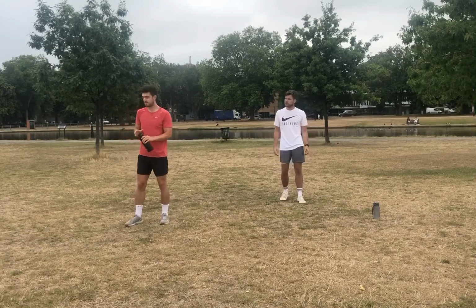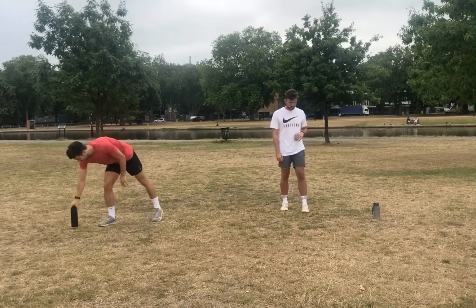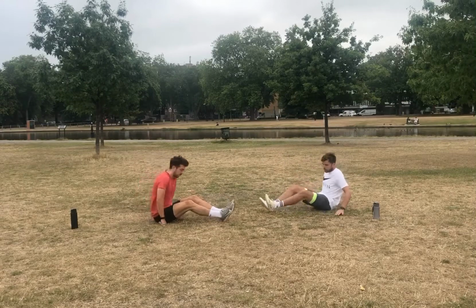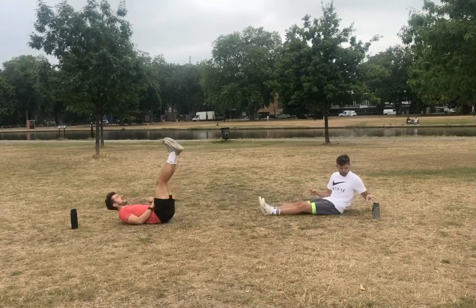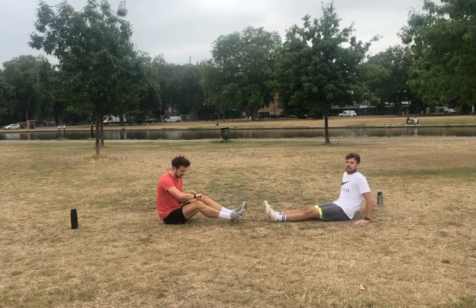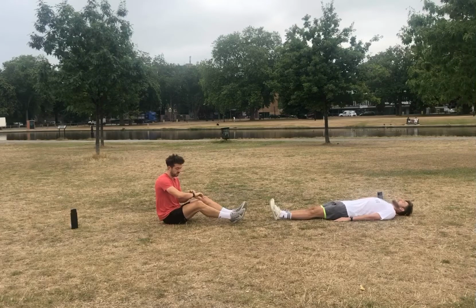Right, guys, next one, the first muscular one. Of course, abs. Leg raises, guys, okay? So, remind you again, on your bottom, you're going to bring your legs up to a right angle and down, okay? Slower the better, guys. 3, 2, 1, let's go.